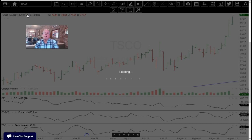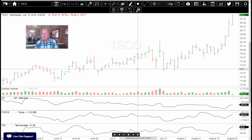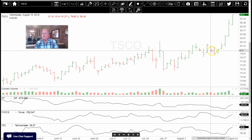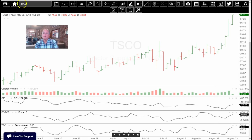Talked about Tractor Supply being maybe a long-term good holding. Here it has gone 80 to 88 quickly. Was oversold here. We didn't have a good entry point on this one for anybody as of yet. We just felt like this is an area that continued to work higher, but I think that was showing you possibly if ag could get out of the doldrums here with some help from the administration, this could be an interesting play.